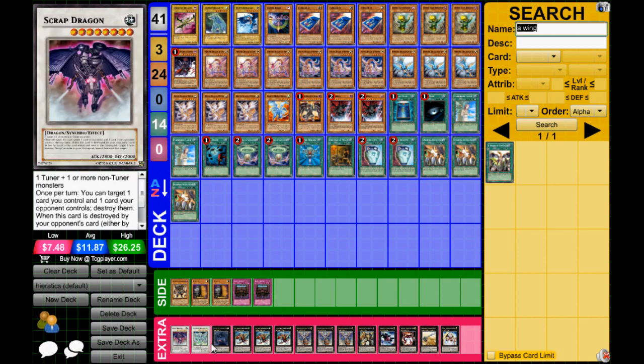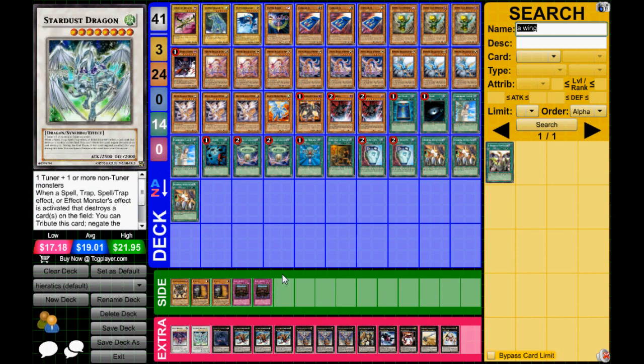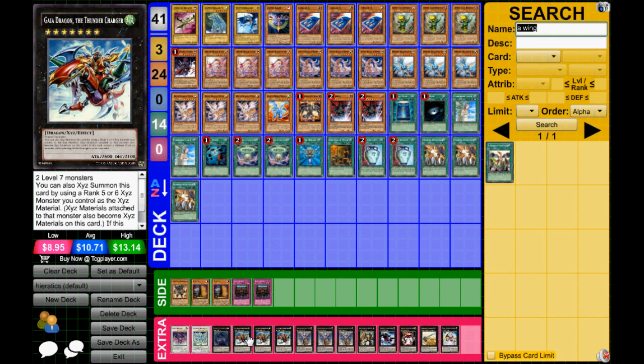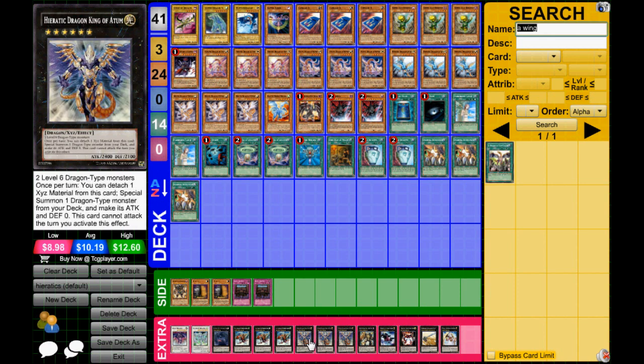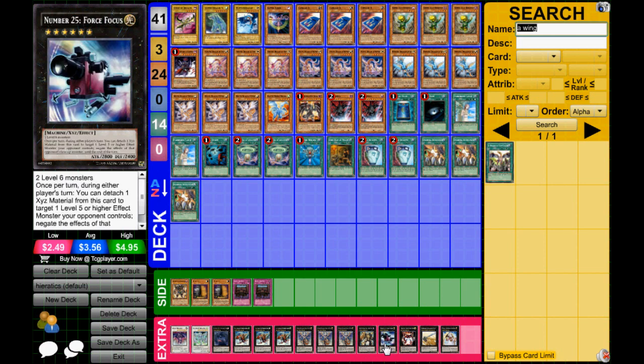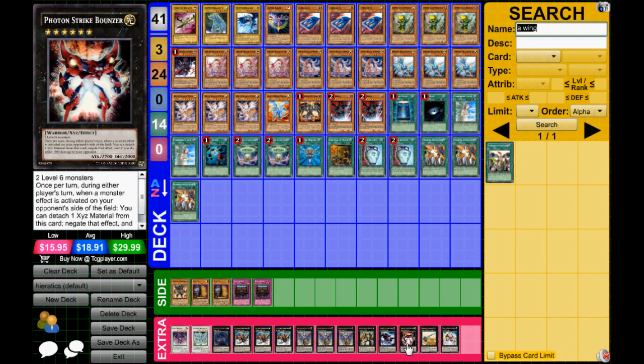I'm playing the Scrap and Stardust, the only 2 level 8 Synchros that are still around. Then I'm playing 1 Adrius, 3 Gaia Chargers. I call them Gaia Charger, I don't know why. 3 Atoms, Exabeetle, 4 Sulcus. This card's going to get some play. You're not always going to bring it out, but it's one of those cards that in certain situations you've got to bring out.